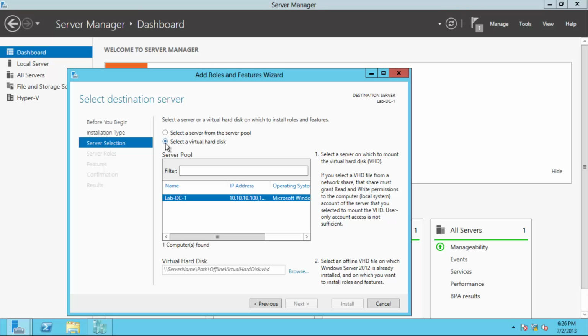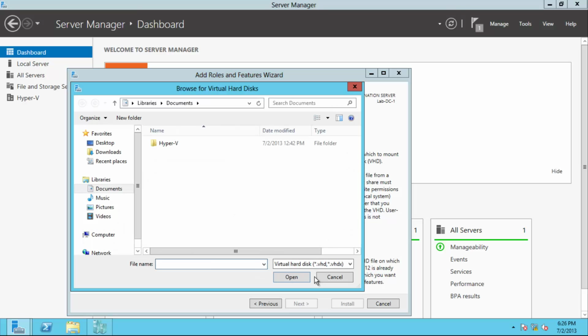Now guys, in Windows Server 2012, this is really one of the advanced features, you can say, that Microsoft has recently added in Windows Server 2012, because before that, you know, you could not perform this kind of task. So यहाँ पर ये option select करके just click on browse. यहाँ पे browse पे click करेंगे.